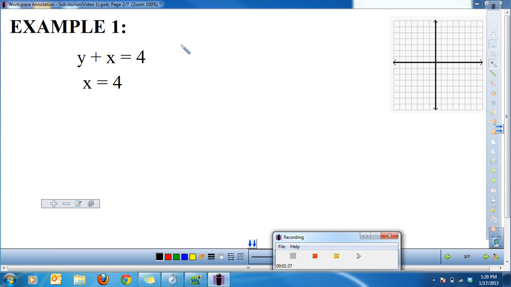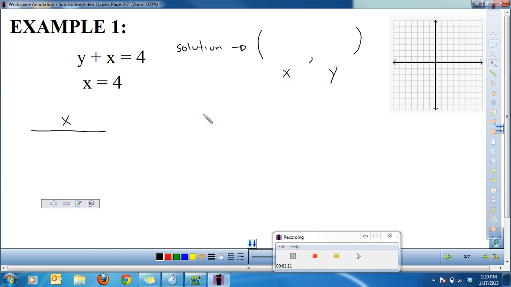So first of all, we know that our solution needs to be written in an ordered pair. A common mistake that a lot of us make is that we will find our x and our y and then we won't write it as an ordered pair. So go ahead and write solution at the top, write the ordered pair out so you can get yourself set up. Remind yourself that this is x and this is y, and as we find it, we're going to fill these in with numbers. Now, we need to find x and we need to find y. So I'm going to go ahead and set up my work so that I can solve for x, I can solve for y, and then at the very end, I can solve for a check and make sure that it's right.